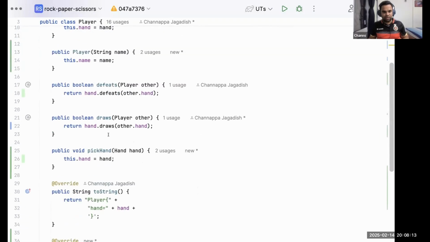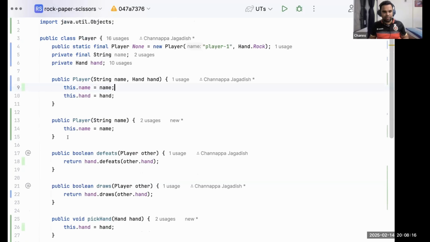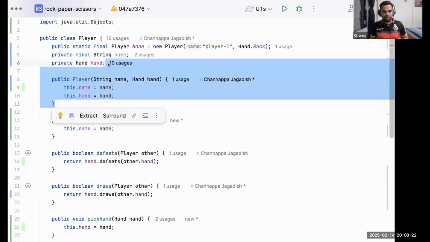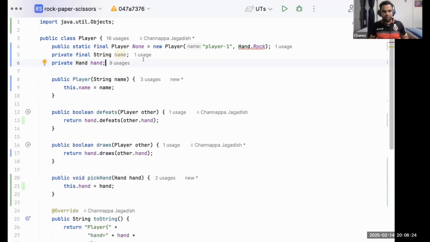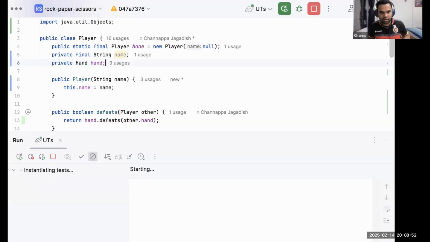Let's see if anything is unused. Yeah, this first constructor should not be used here. See, that's a smell because I hard coded it this way. So sometimes you do miss it, right? So you should be careful when you go and refactor quickly. And if you don't examine the contents of the null object, maybe you don't care, so it's okay. But at least for readability, you should maintain that same sanity.